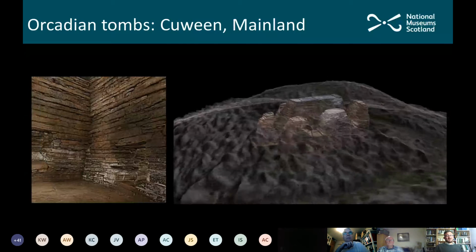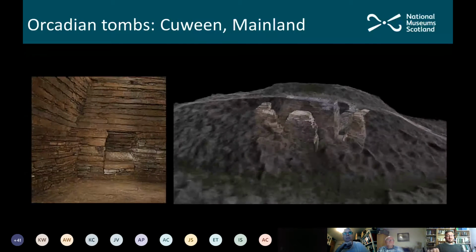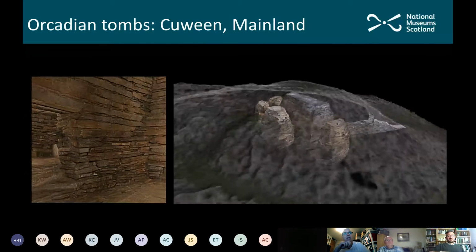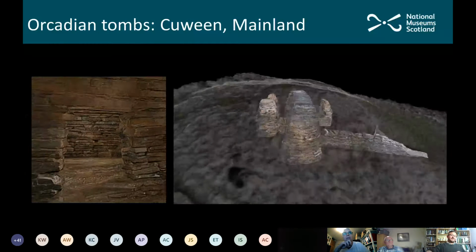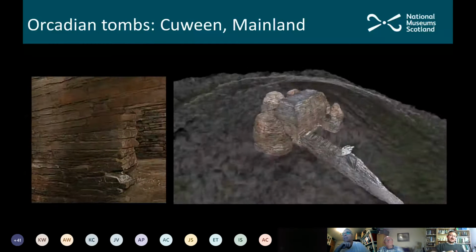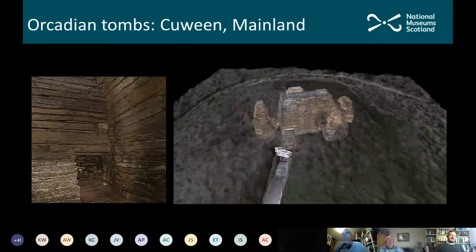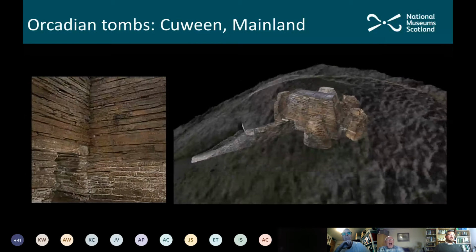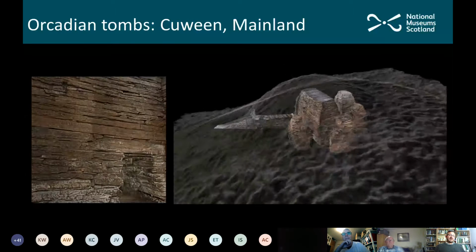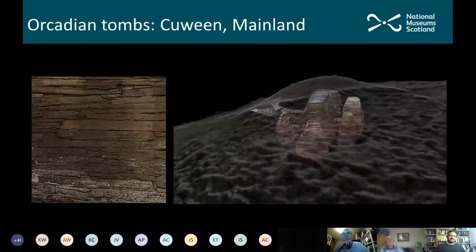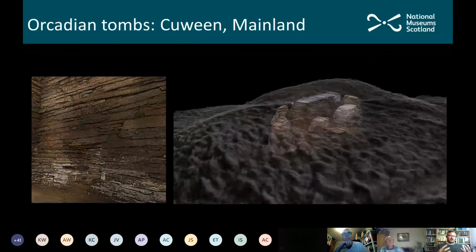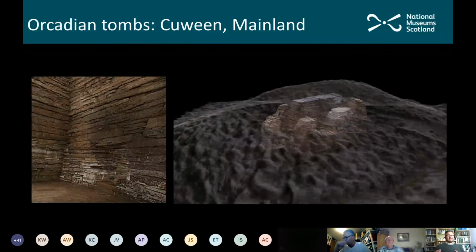So when you go on to Sketchfab, through Historic Environment Scotland's Sketchfab page, you can find this view of the tomb at Caerwyn, and it gives you a really better understanding of how the actual chamber fits within the mound. Just a model of a grass mound isn't that exciting, but this way you can see through it and understand how that tomb sits in the ground.